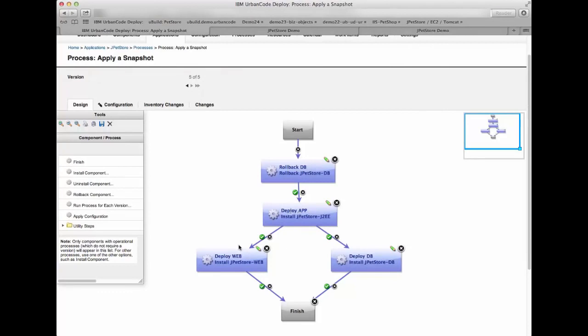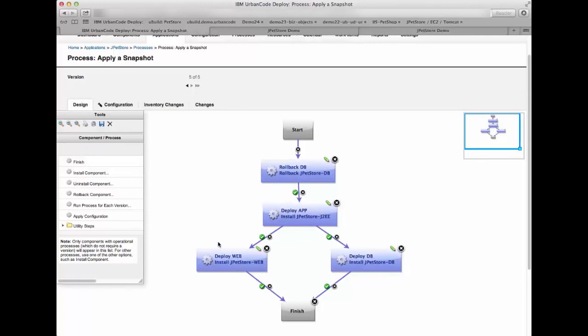When those are done, deploy the web and the database content. Now what we just saw is these two components down here running in parallel, but not these others. Those two got skipped. So the way to read this process is to look at all of this as an "if necessary." Roll back the database if necessary. Deploy the web app or deploy the J2EE changes if necessary.